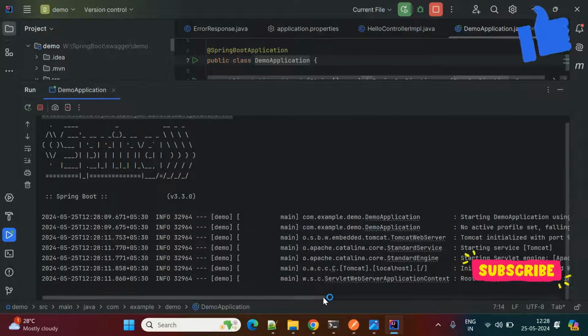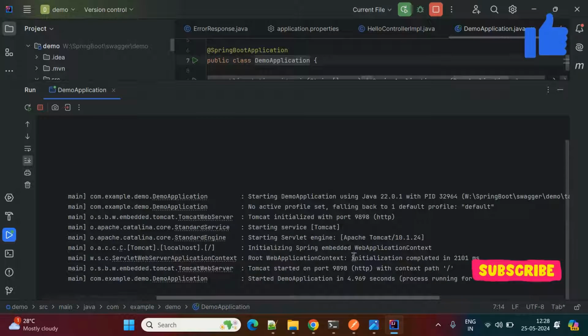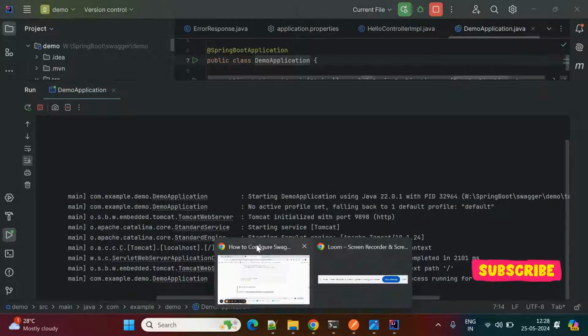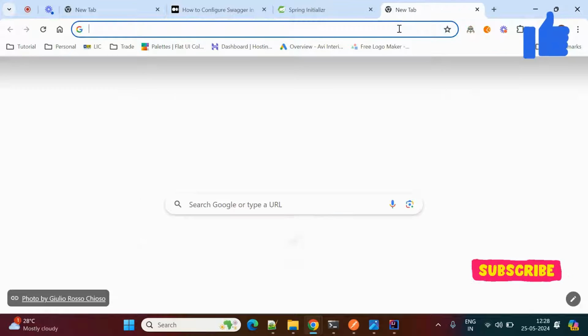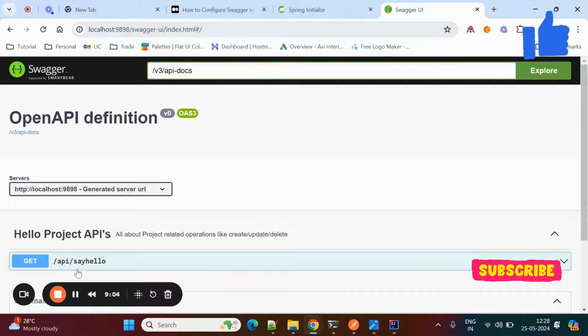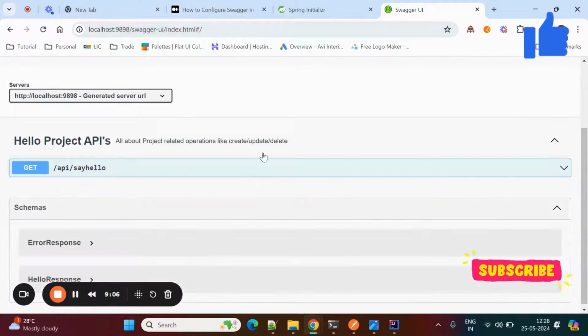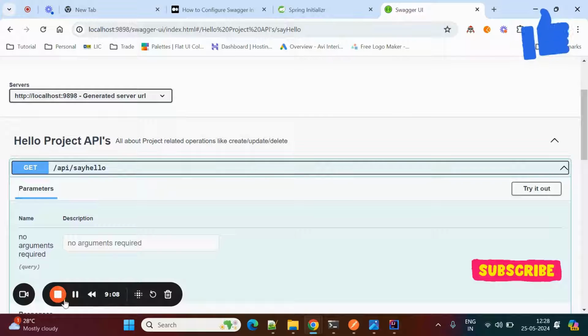It is running on 9898, and we need to call this URL to see the Swagger documentation: localhost 9898 swagger index. Here you can see all the details about this API.